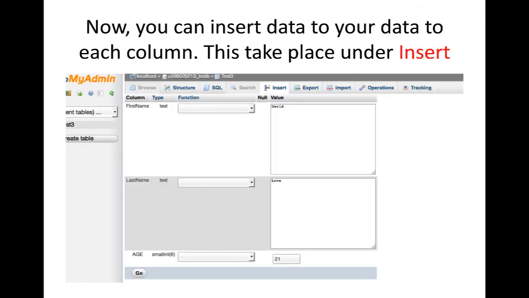If you're going to insert, it will allow you to create, for example, David is the first name, Love is the second one, the family name, and 21 is his age.